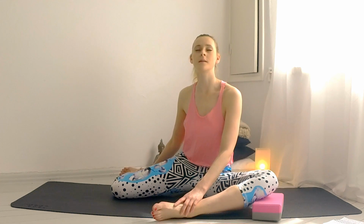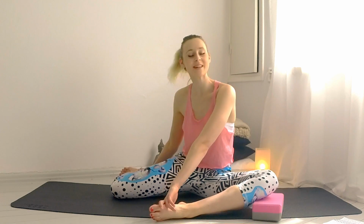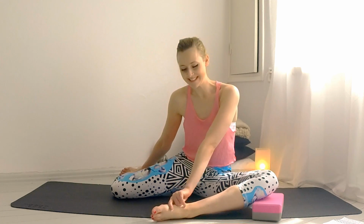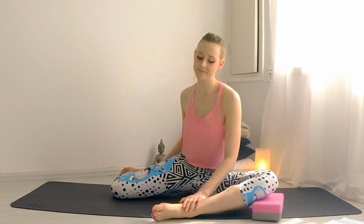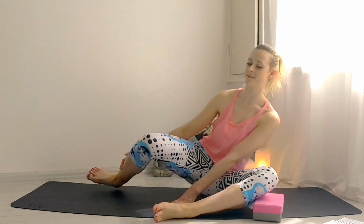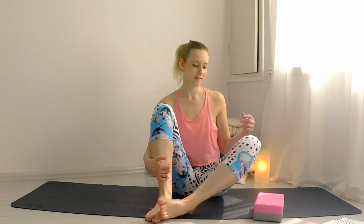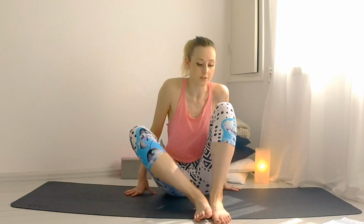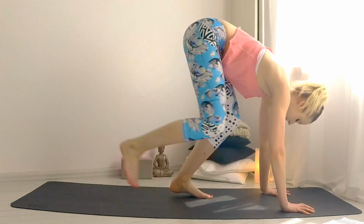Take one deep inhale and exhale. Give yourself a smile, as wide as you possibly can. Maybe laugh a little bit if that makes you feel great. And start coming out of the boat by bringing the leg to the center. And then we will move into a dragon pose. But first, let's take a quick downward dog.